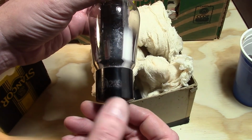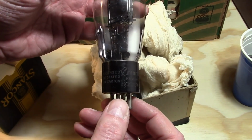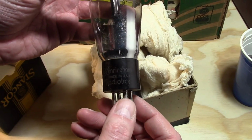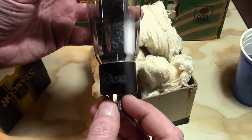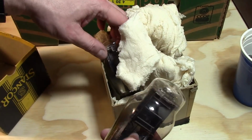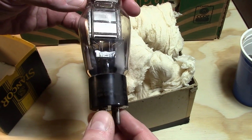So it's got the RCA meatball 2A3, and then if we could rotate around, Cunningham, which was bought out by RCA at some point. These are from the mid-30s. They were introduced in 35 or something like that.